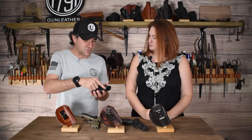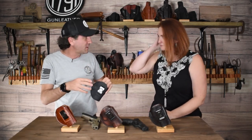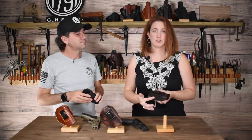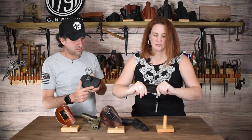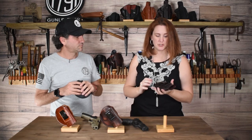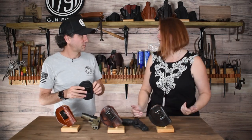Since the stitching is all the way at the bottom, what you're saying is the holster actually opens up all the way to the bottom, so if you've got that trigger-mounted laser or light, you'll just need to expand this a little bit to make room for the accessory to slip in. Exactly — these holsters were wet-molded around a trigger guard, but as you can see, they are open beyond the trigger guard. Even if you don't have a trigger guard-mounted accessory, it fits with great retention. But if you do, you can basically pop out this leather and mold it around that trigger guard-mounted accessory. It just takes a little extra time, but it fits beautifully.